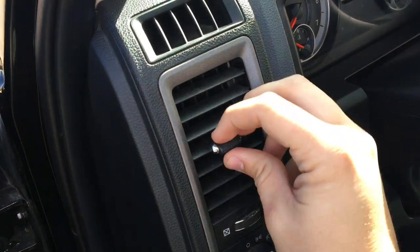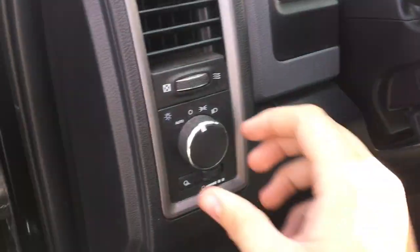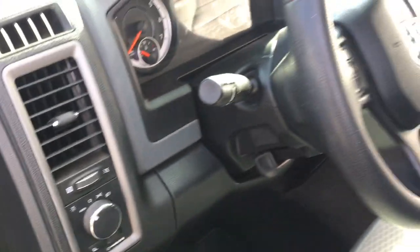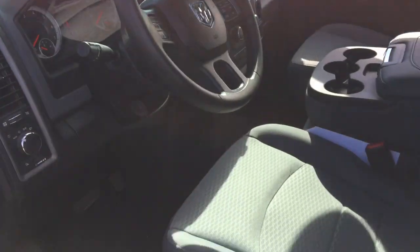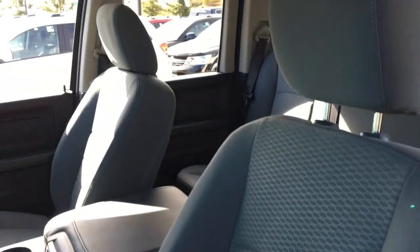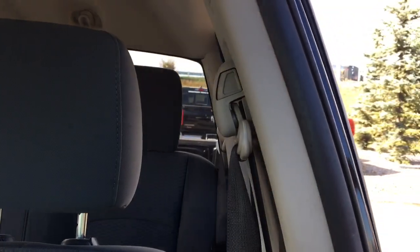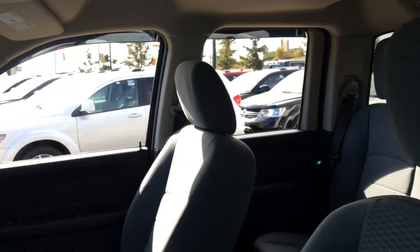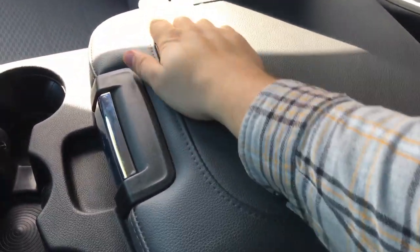All the air vents inside this truck are easy to adjust — you can close and open them. It has automatic headlamps so you can set it and forget it. This has a soft touch tilt steering wheel and a handle so the driver can easily get inside. The driver's seat is manual adjustment with cloth seating throughout, adjustable headrests on the front seats, and adjustable seat belt height so you can be most comfortable.